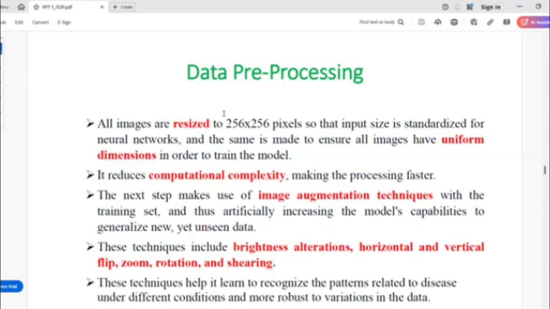It solves class imbalance mitigation. If you look at some sets of data, there might be such scenarios. Let us say for my particular study, Alzheimer's and non-Alzheimer's. Let us say I have 3000 samples: 2500 are Alzheimer's and 500 are non-Alzheimer's. Will it be correct data? There is a class imbalance problem here. So data augmentation will help me overcome this class imbalance problem.